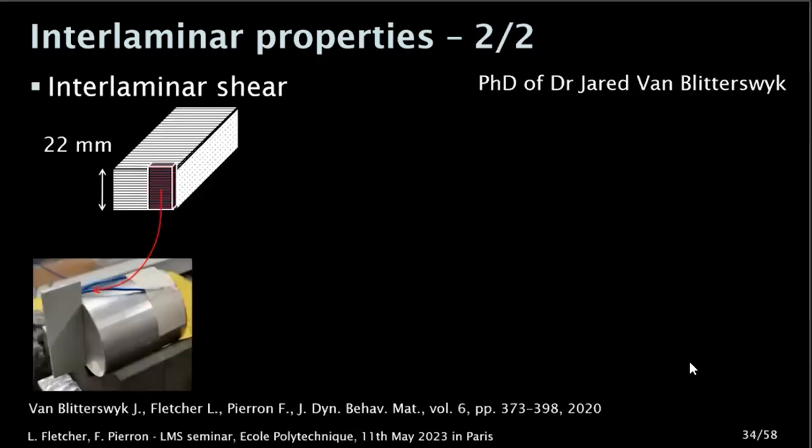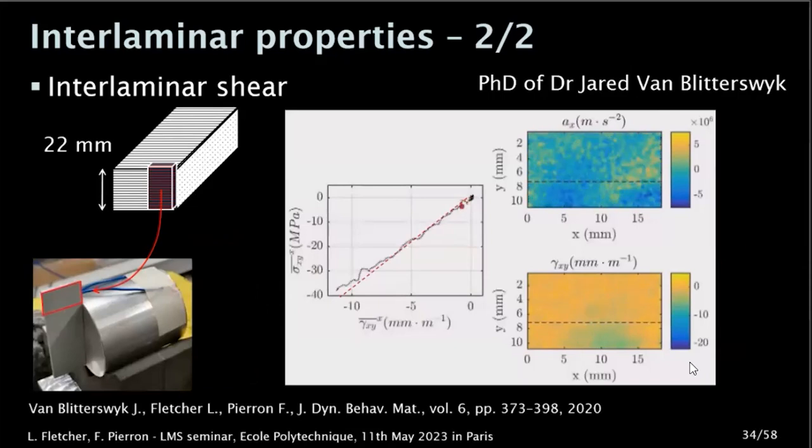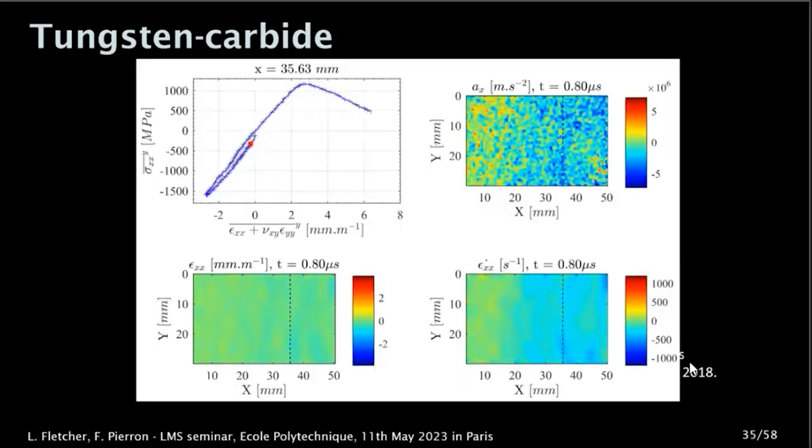And Jared also devised the shear equivalent, where this time we rotate the specimen, we put it vertically, and the little bit above here actually sees a shear wave. So this is an example here. You see the gamma XY. So this is the free edge at the top, which has 0 strain always. And you see here the shear building up. And you can again build shear stress strain curves at quite high rates with this. So this is all published if you're interested.